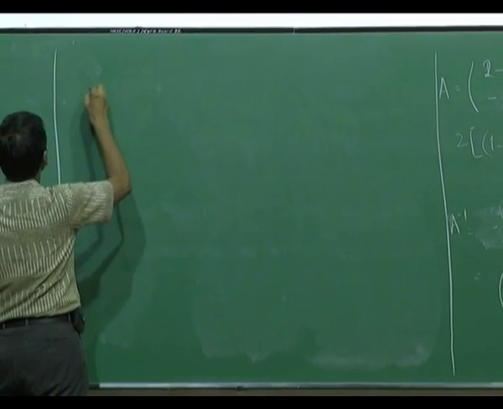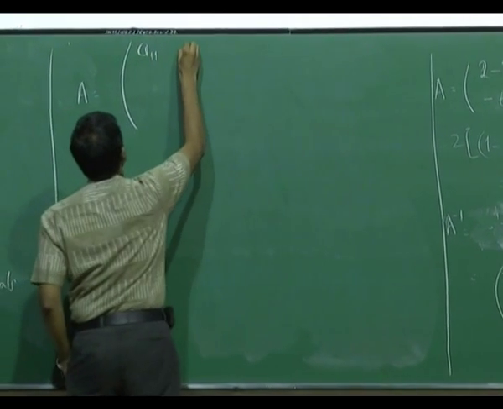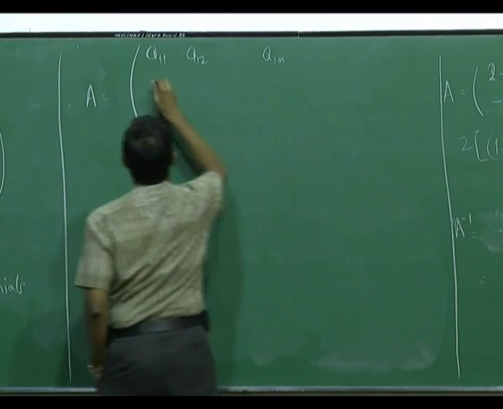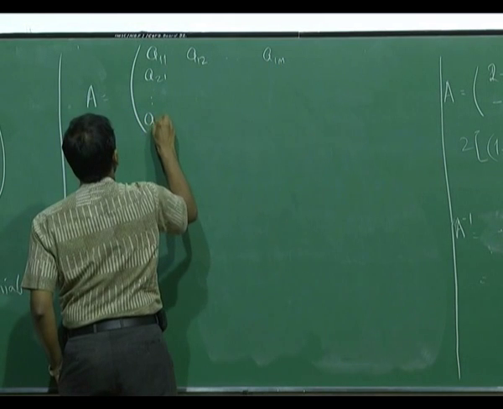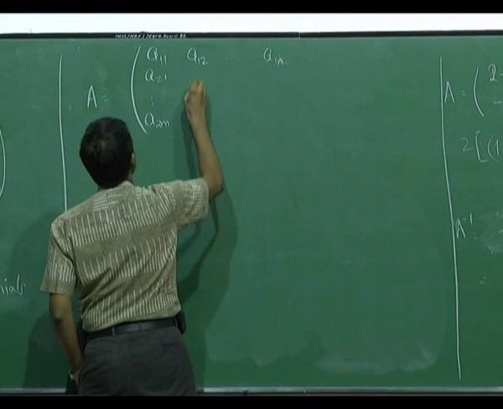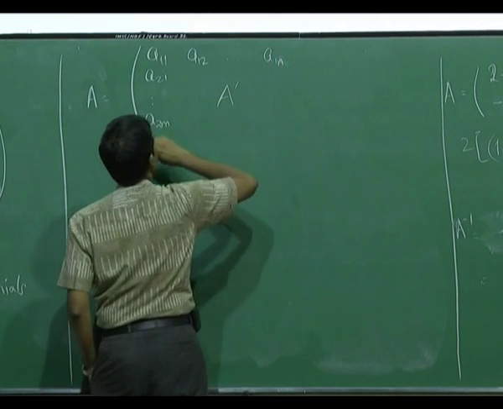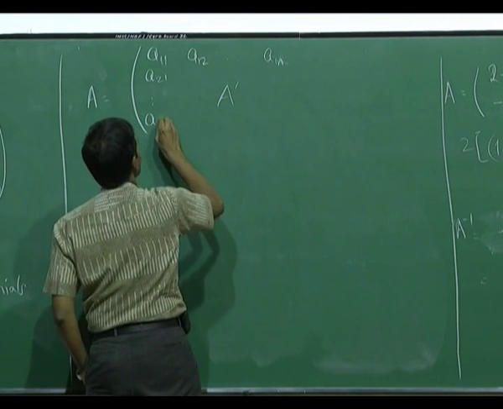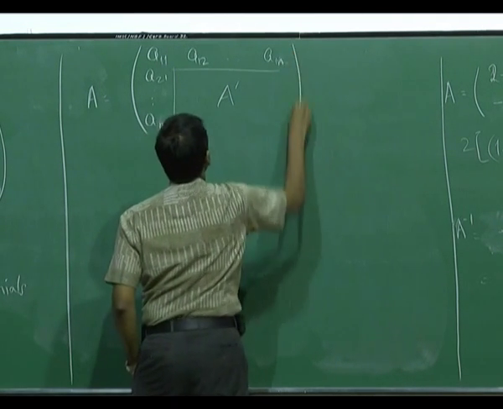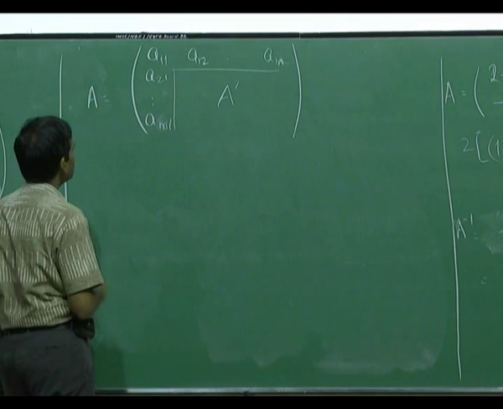So you start with a matrix A, with first row A11, A12, up to A1M. I guess this is N and this is M. Okay, and then you have more stuff here, which I'll call A prime. The first column runs down to AN1, and here you have some remaining stuff which I'll call A prime. And now I'm going to show you an algorithm which will do one of two things.